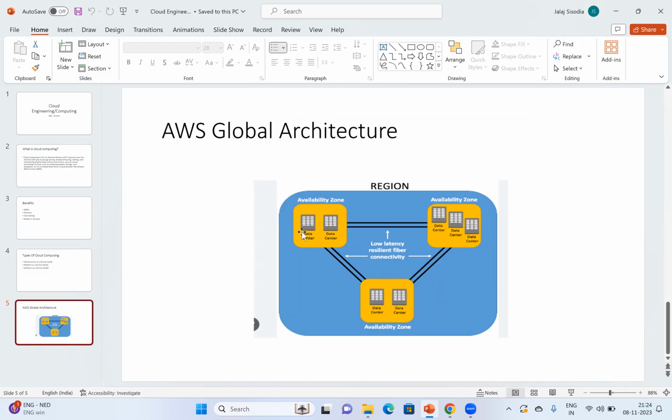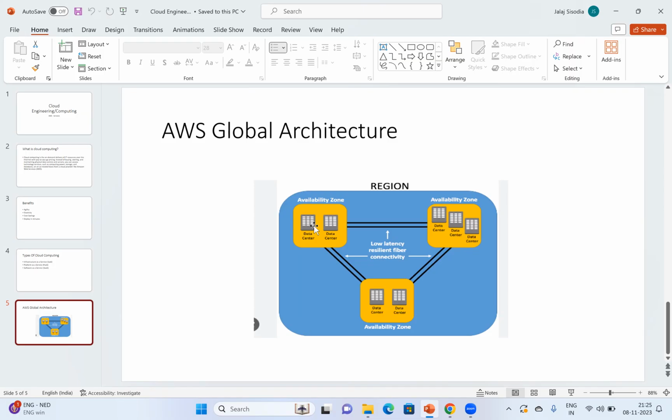So this combination where we have 2 or more data centers is called an availability zone. Or you can say vice versa also. An availability zone is a combination of 2 or more data centers. And the high availability will be called zone level availability for that service.